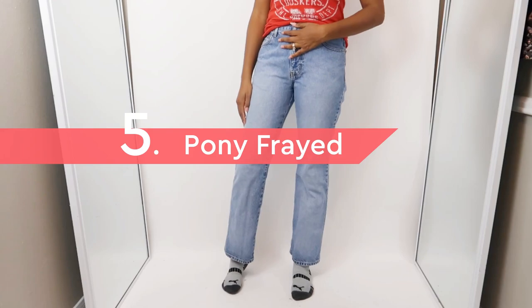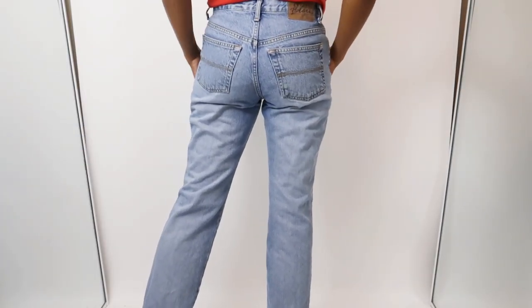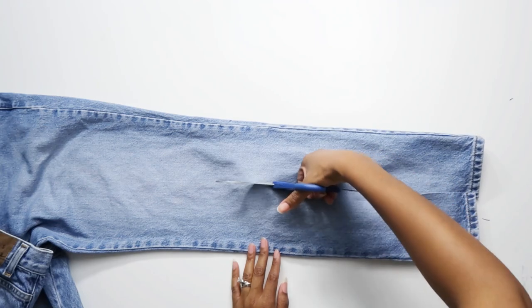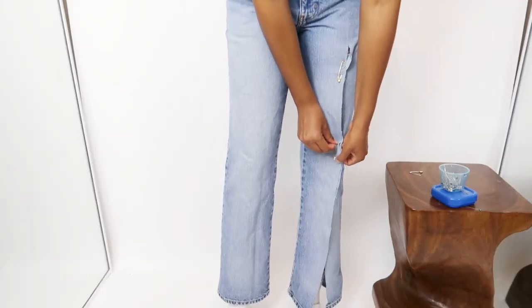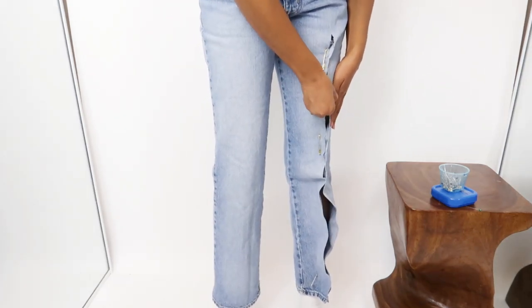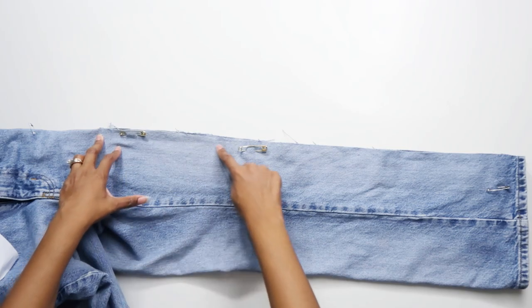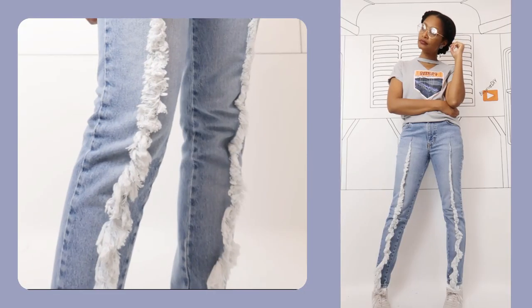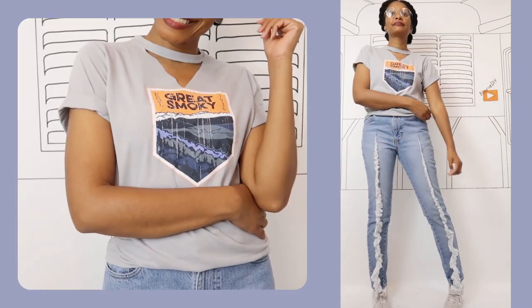What if you just want a really wild and unexpected way to take in just the legs of some jeans? I'm going to lay them flat and cut right up the middle of each leg. Since I've tried these on already, I know they fit great up to about the thigh area, so I'll stop there. Then I'll try them on again and pin them as skinny as I want. These jeans have absolutely no stretch, so they won't be very skinny — but the no-stretch is key to getting the most awesome fray. I'll take them off, lay them right side out, and sew along where I pinned with double seams right next to each other, and don't forget to backstitch at the hem. Then I'll patiently pull out all the blue threads so I'm left with mostly white fray in the front. I love how these turned out! Click the i to find out how to make these really simple t-shirts.